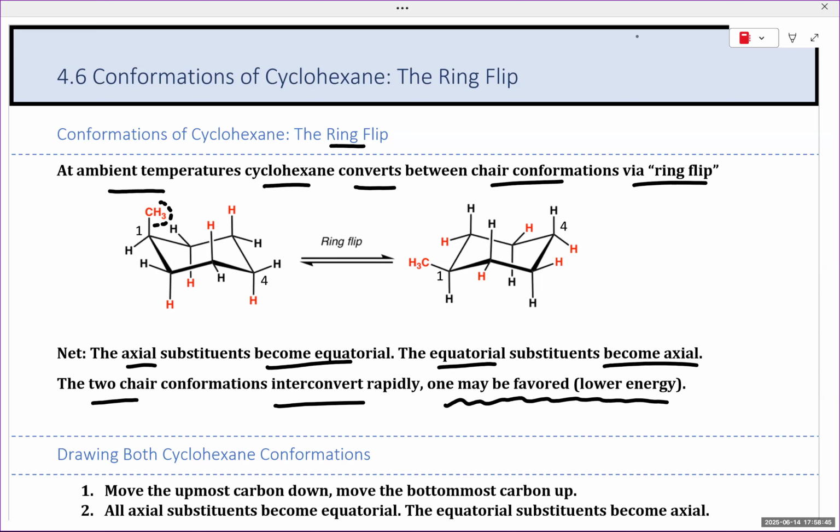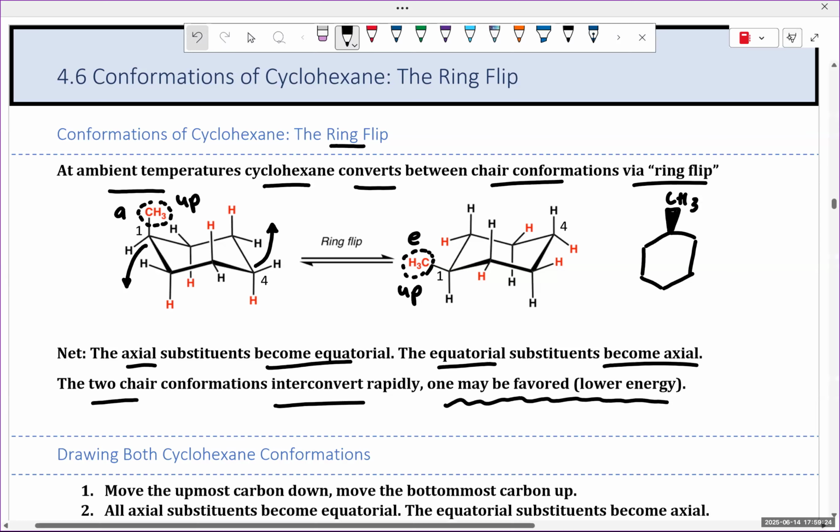So just to demonstrate what's happening here, this methyl group, which is in the axial position on carbon 1, is brought down, carbon 4 is brought up, and as we see, the methyl group went from being axial to now equatorial. One thing I'd like you to note, we went from axial up to equatorial up. So the overall stereochemistry and the overall configuration of this carbon center has not changed. This is an important idea that we'll touch on later. The other thing I'd like to draw your attention to is the fact that this hydrogen, which is in the equatorial position on carbon 4, ended up in the axial position on carbon 4.